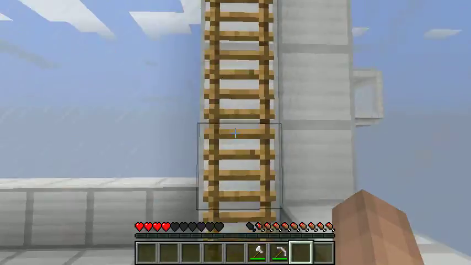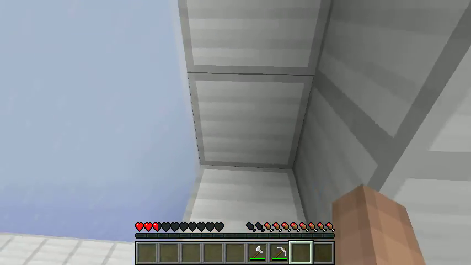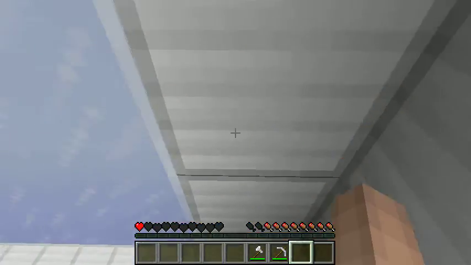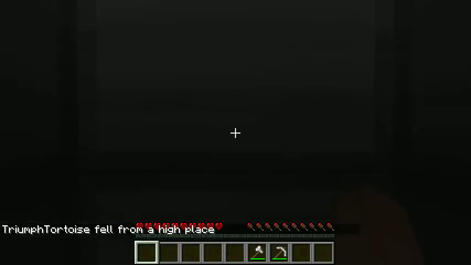30 Ways to Die. I actually found this map on minecraftmaps.com. The download will be in the description. Goodbye. Yep. Yeah.